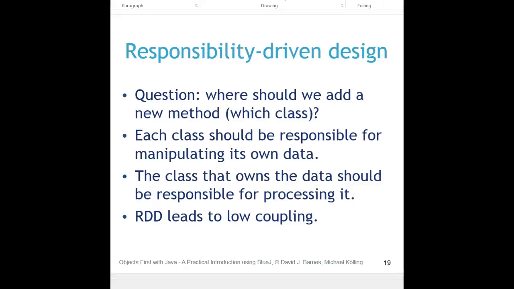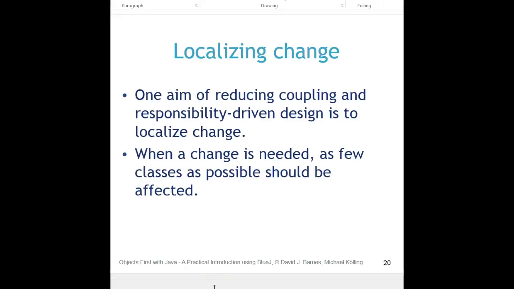Because that class is responsible for storing the data, it should also be responsible for manipulating the data. So the class that owns the data should be responsible for it. RDD can lead to low coupling, so that's another thing that you want to remember.